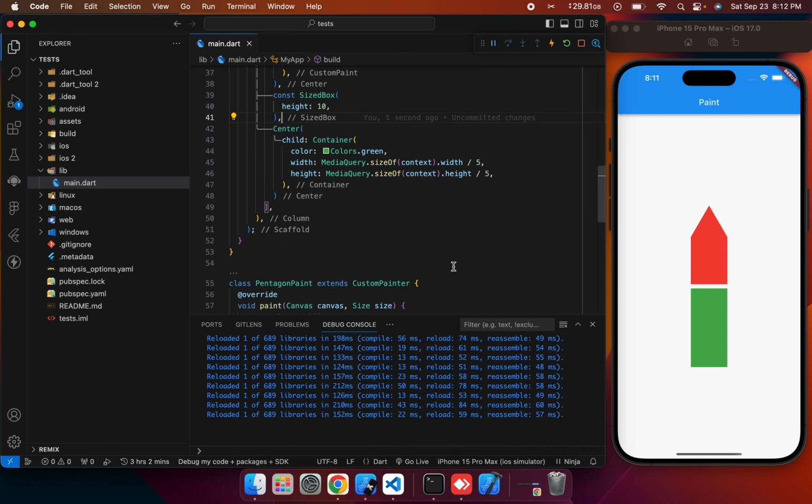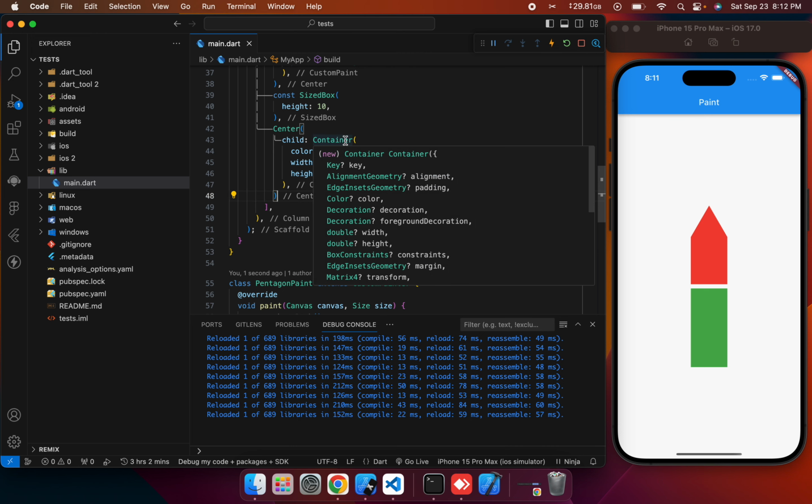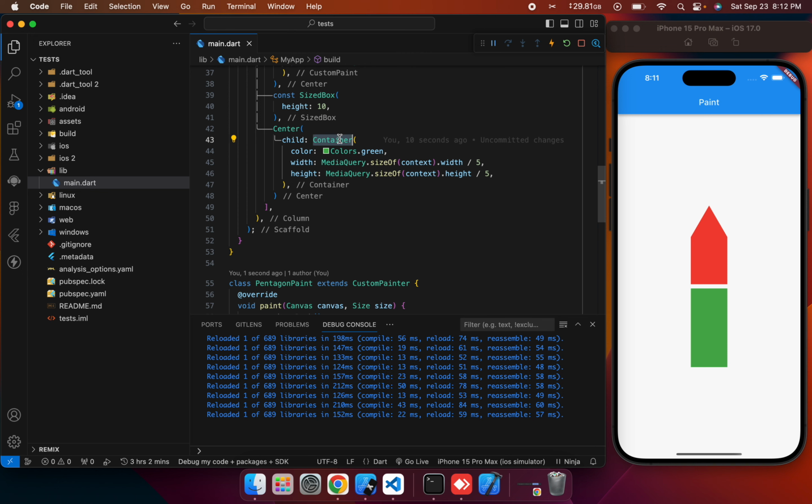So now we have this kind of thing. What I'm trying to say is, with a normal container, you can clip that container to get exactly this pentagon we just drew.